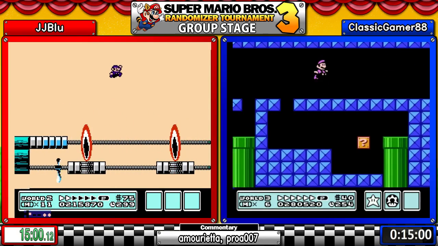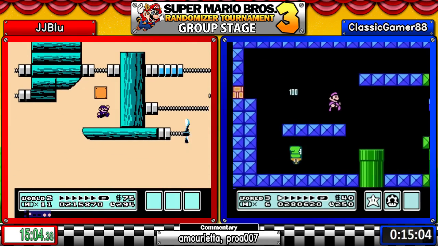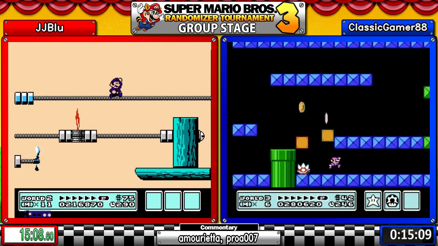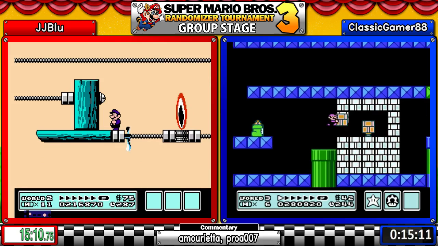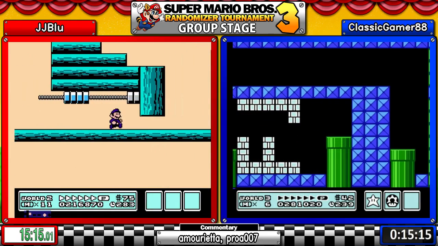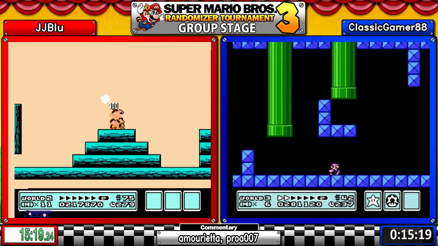Yeah, just trying to go for that clip. There he goes. Nice. Second try for that clip. Uh-oh, that's not good. That's going to make his path out of here a little more precarious, because he can't do the clip as Small Mario, so he's going to have to do this normally.